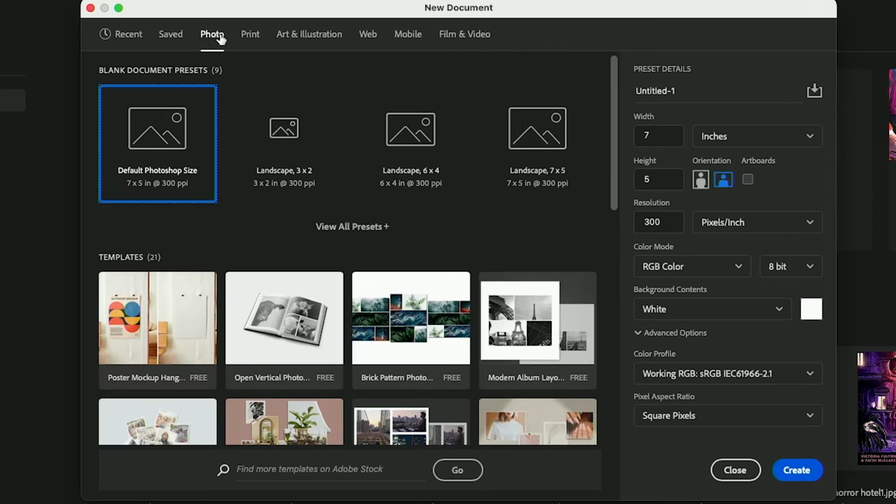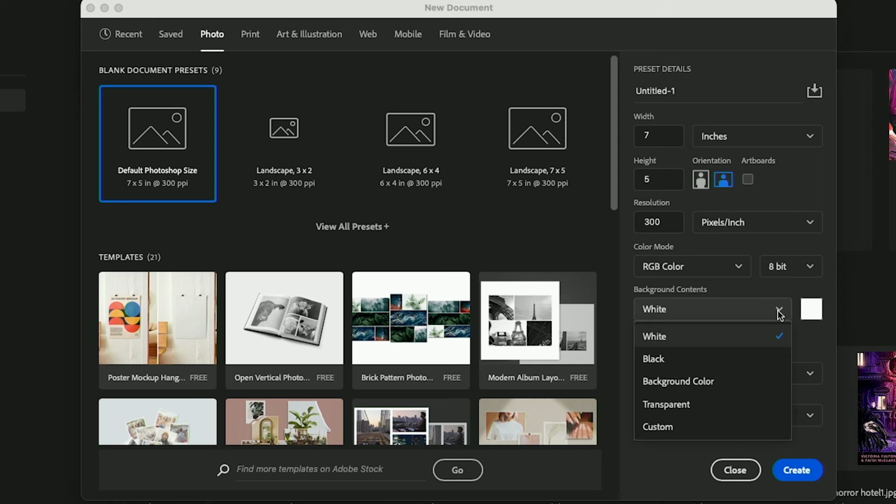But I'm going to be working with just a picture. I'm going to stick with 7 by 5 for this one, 7 inches by 5 inches. You could always customize over here. Do you want to look in pixels, centimeters, anything like that? We're going to keep it with 7 by 5, and I'm going to keep it in landscape mode, but you could always just easily switch between landscape and portrait. And you have the ability to change all these settings once you're in a document as well. But of course, picking it right now is usually the easiest. You can just go ahead and click create.